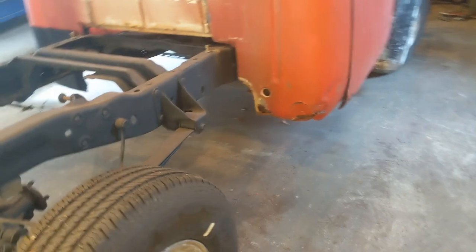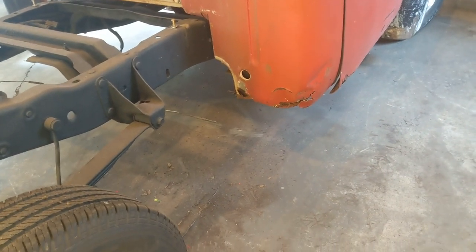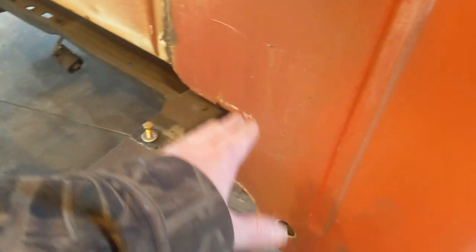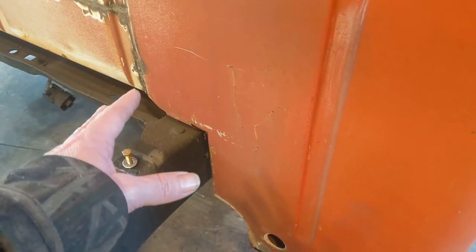So I don't really know which side I'm going to start on. It's not really going to matter. Both sides need to be done, obviously. And I know I still have to worry about doing some work around the frame area here. I'm not quite sure what I'm going to do there yet.